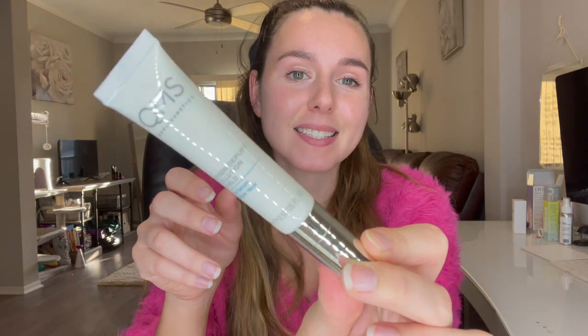The theme this month is Boxy Spring Revival. I picked the QMS Medicosmetics Epigen De-Puff Pollution Shield — it is an eye serum, half an ounce. It's a protective eye serum with epigenetic peptide de-puffing actives and a cool-tip ceramic applicator for an awakened, youthful look, suitable for all skin types. It retails for $110. I feel like I've seen this multiple times in the past but never actually purchased it, and this is what it looks like.